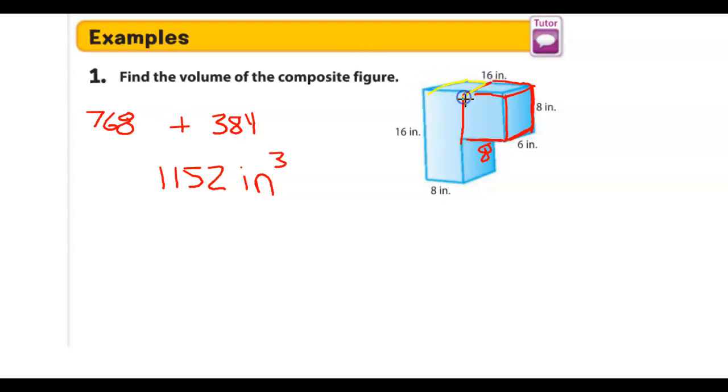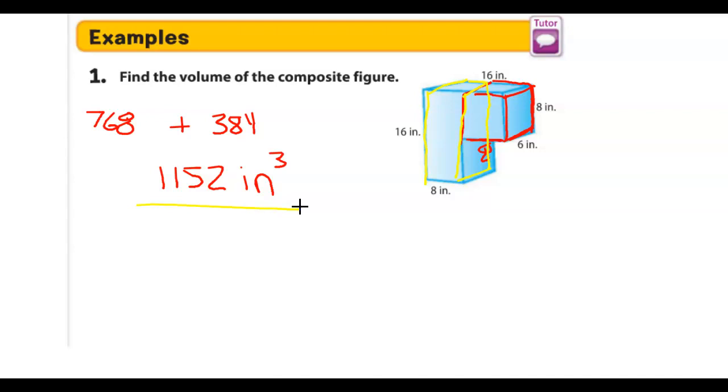You're going to find the volume of the yellow rectangular prism, which actually comes down here, and then you're going to find the volume of the red cube. I guess it's technically not a cube because this is an 8 and this is a 6 over here. If it was 8 and 8 and 8, it would be a cube. But in any case, what we have is 1152 for the volume of that composite figure.